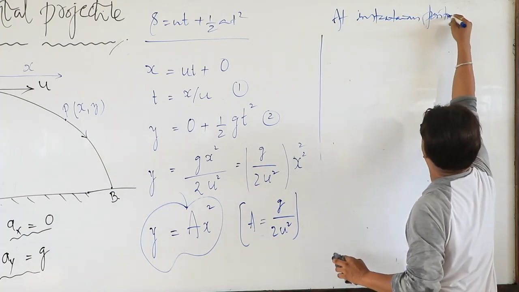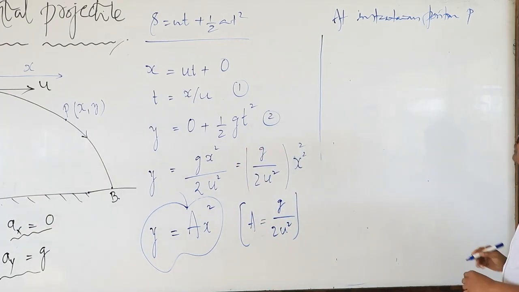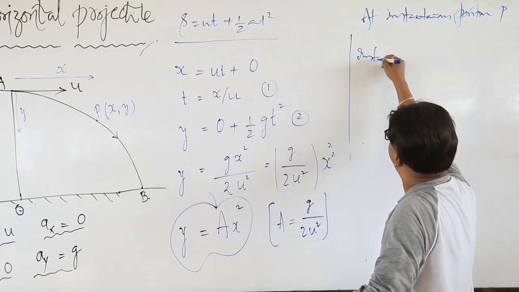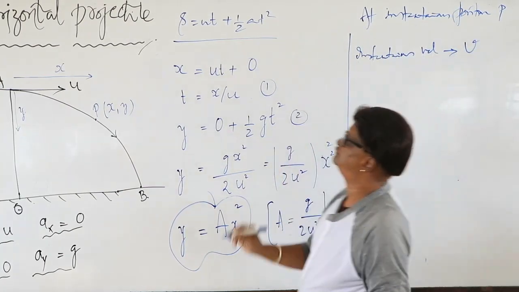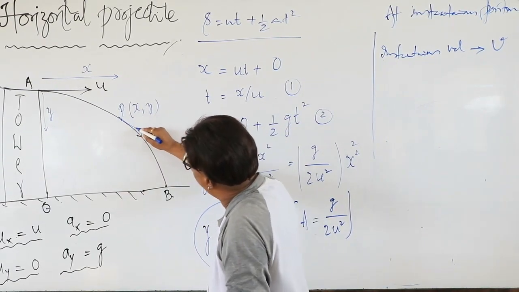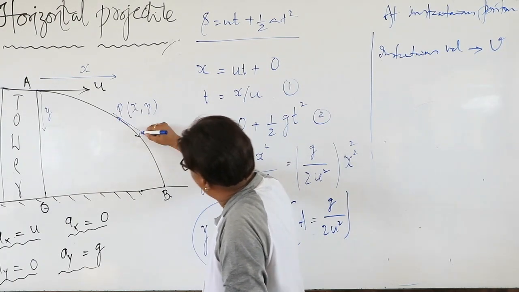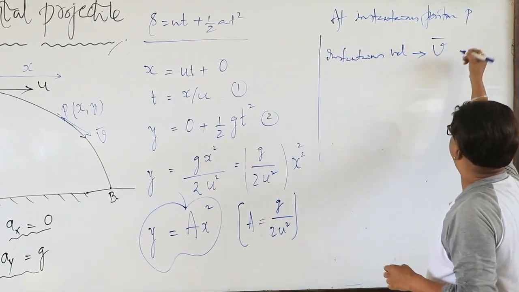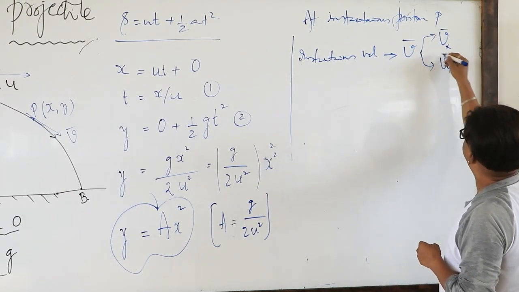P, which is given as (x, y), x for horizontal and y for vertical, at the instantaneous position, the instantaneous velocity I will write as v, which is given by drawing a tangent. The direction comes by drawing a tangent at that point. So this is the tangent drawn at this point. This is v bar. Taking the instantaneous velocity v bar, again it will have components, vx bar and vy bar.